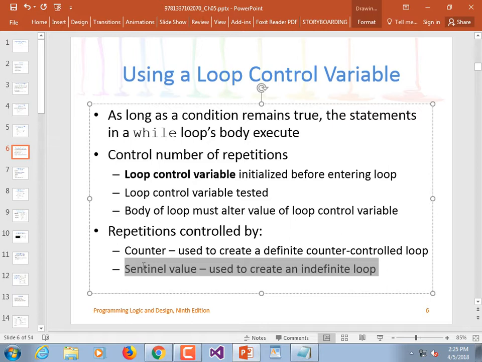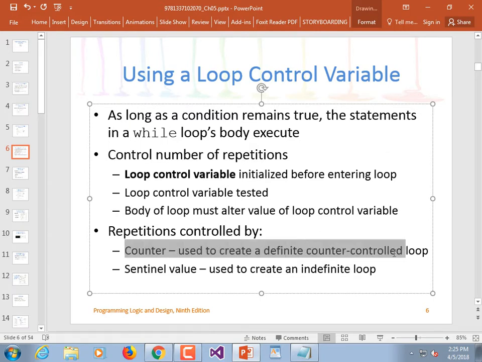You know, the file may be 10 digits long and maybe 1,000 digits long. The user may be entering 10 test scores or 100 test scores. You don't know in advance. You just want to calculate the average of them. And so you use some kind of signal value or user query to indicate when to stop. But if you knew how many tests there were going to be in advance, you could use a counter loop.